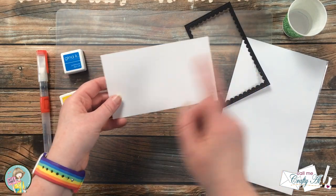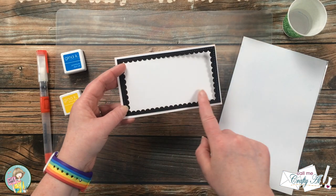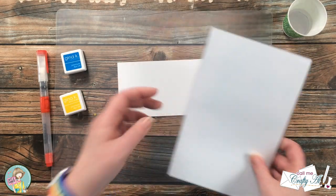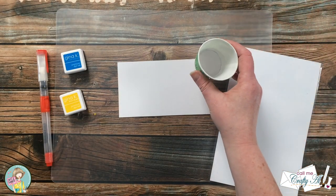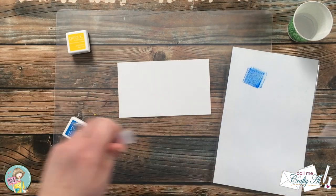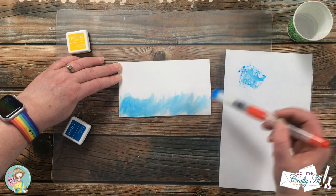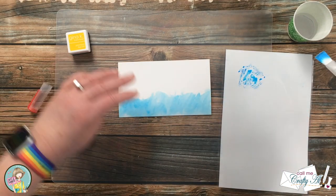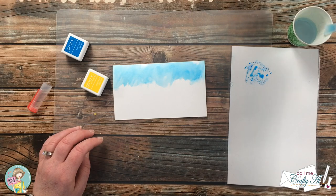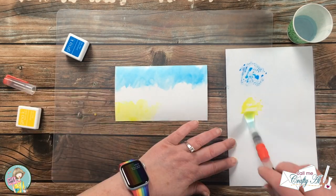I did a little prep off screen by cutting that frame out of black cardstock and cutting a scrap of Bristol smooth to six by three and a half. The first thing I'll be doing on this card is some watercoloring on the top and bottom of that background piece. I will be using this homemade palette, which is just a piece of laminated cardstock, and I do have some water in this little cup. I started out by putting some blue onto the palette, then did a water wash on the bottom of my background piece, picked up some of the color and did a rough wash across where that water was. Then I cleaned off my brush, moved the paper around, and did the same thing with the yellow.